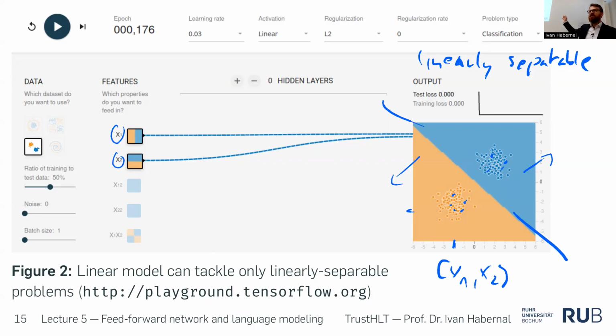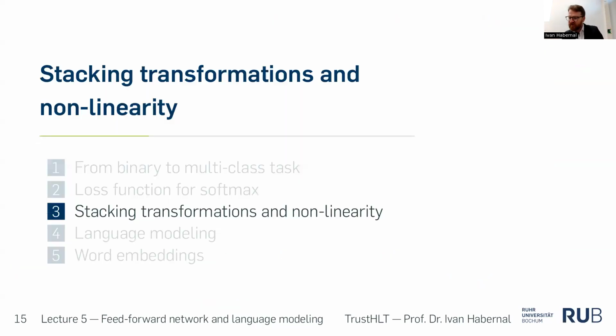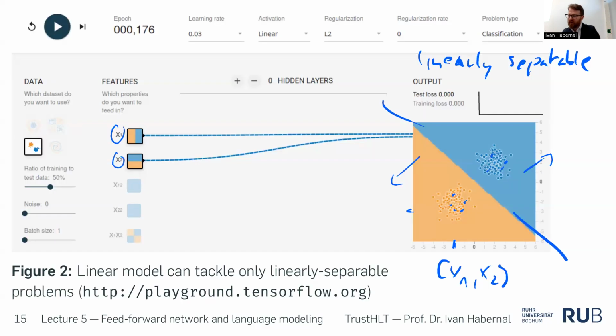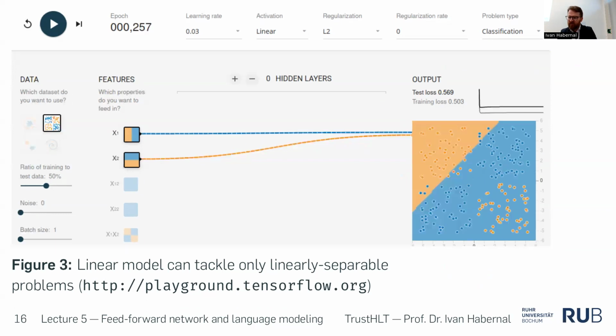So any questions about this visualization? Does it make sense? Here we are just doing this projection, as I said, like x times w, and maybe there's some bias, maybe not. So, okay, this is nice, and this is an easy problem. Then let's turn to a somewhat more difficult problem.